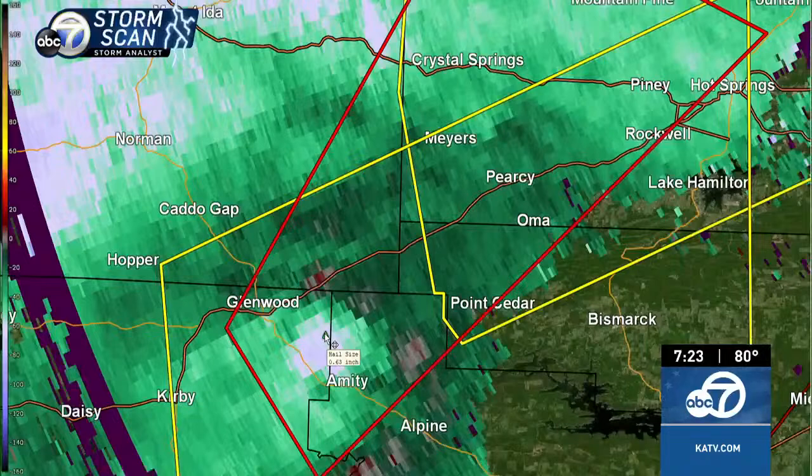This wasn't even tornado warned until a couple scans later when it could have possibly had a tornado for 2 or 3 minutes. So even if you're under a severe thunderstorm warning this evening, just get in the most interior part of your home, away from walls, and pay close attention to radar, or listen to us on social media. We're live on Facebook and other social media elements as well as online, so we'll continue to watch this.